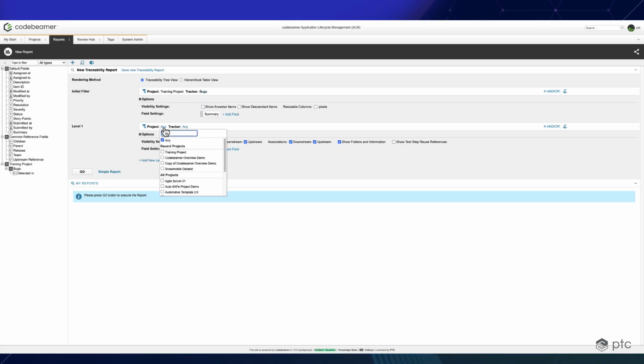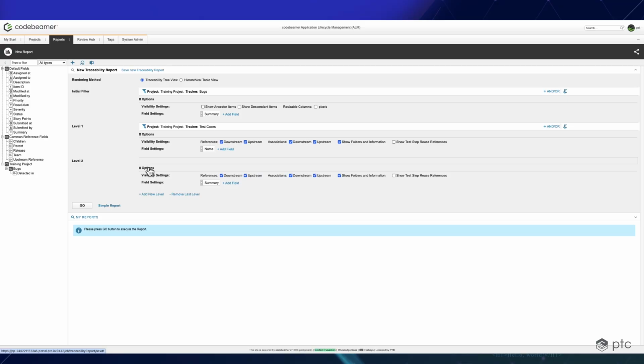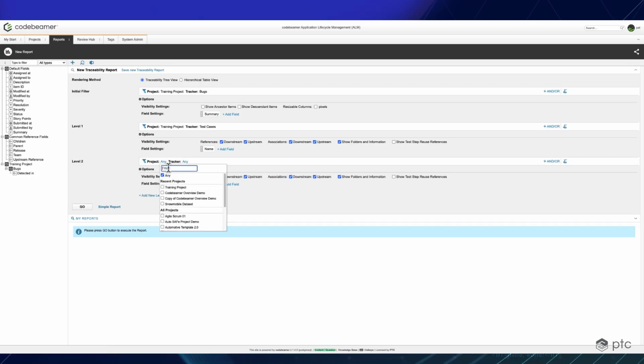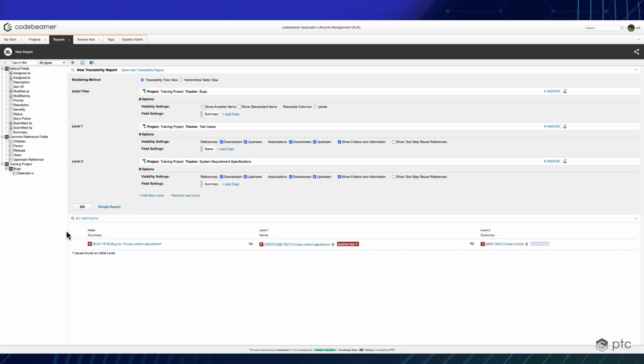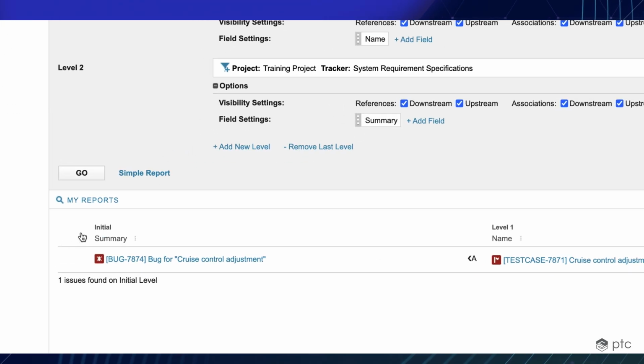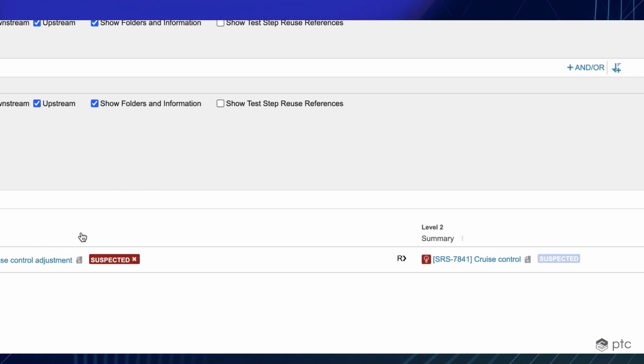The second level will be our test case. Add a new level, which will be our system requirements. Then hit go. And now we can trace how our bug affects our test case and our requirement.